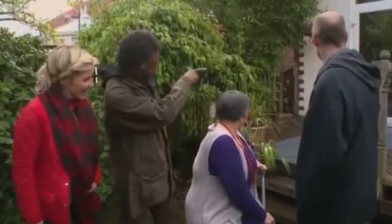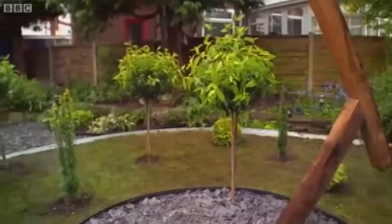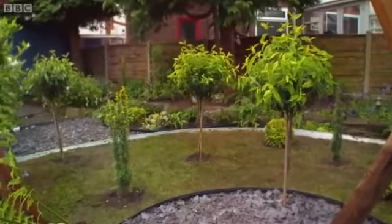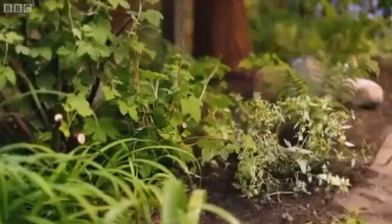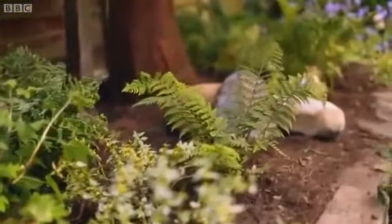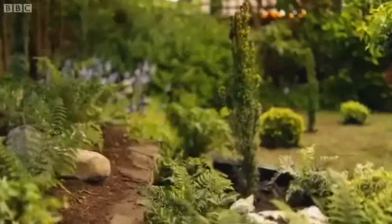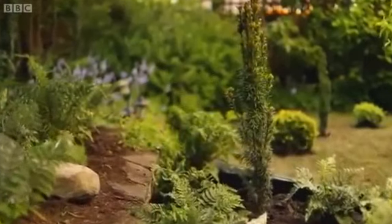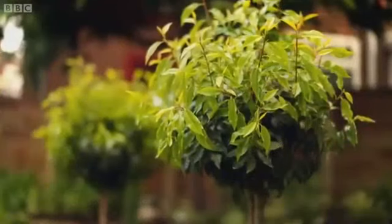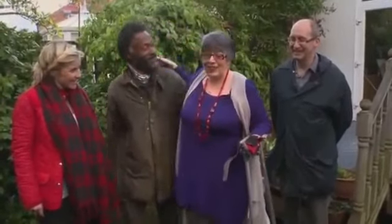When you walk out from those doors, you walk down these steps, you then disappear into this hole, and then you go into another dimension. Oh, that is fantastic. You like it? I do. Good. I love it. And under the bane of your life, we've used ferns because they tolerate dry shade. And they'll do well in this kind of garden, won't they? How much work is Kev going to have to do? It's going to be very low maintenance. All you need to do is cut the grass and just clip those planets once in a while. Oh, that's OK. It's lovely.